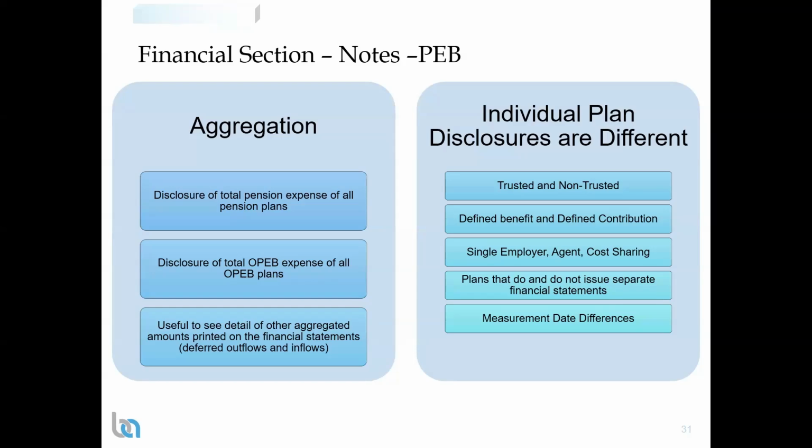the disclosure requirements are different based on the type of the plan, whether it's funded, not funded, whether it's an agent plan, a cost sharing plan, or a single employer plan. So when you're trying to draft a disclosure, you can't take a drafted disclosure from another agency and say, well, you have to compare all the different elements to make sure it's actually going to capture all the information you need. Probably best practice is just to go to the guidance and find the template of the disclosure. So you can't necessarily copy everything verbatim. So that's, in summary, what that's saying.